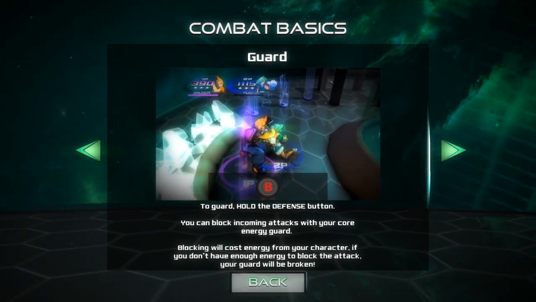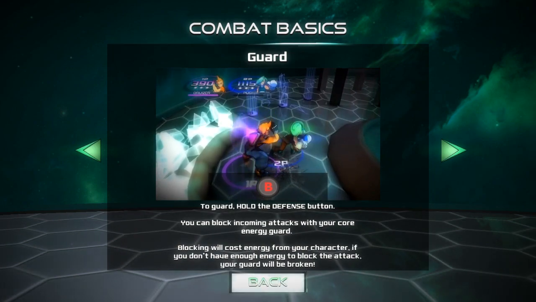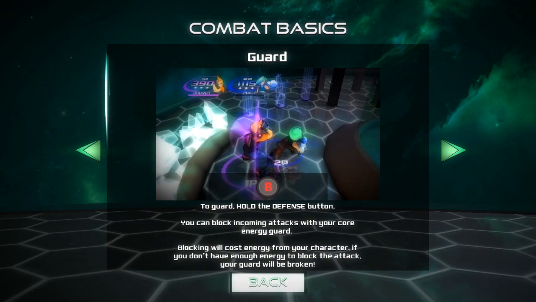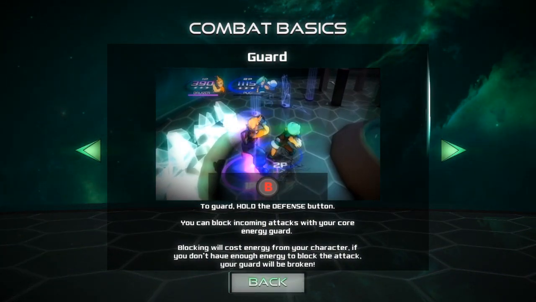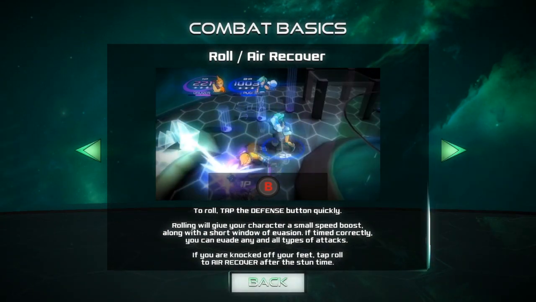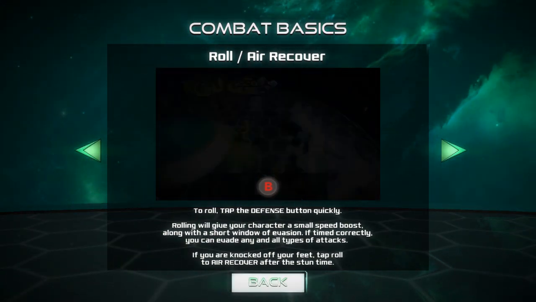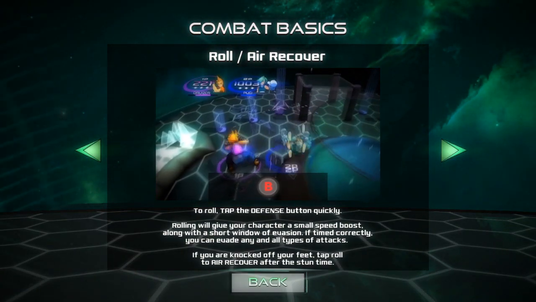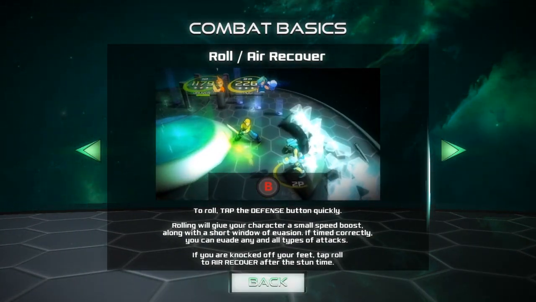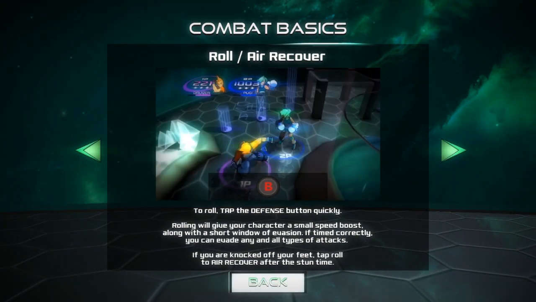Okay, you can use B to guard. Interesting. Blocking will cost energy from your character. If you don't have enough energy to block the attack, your guard will be broken. Okay. So, you can roll or air dash. Rolling will give your character a small speed boost, along with a short window of evasion. If timed right, you can evade any type of attack.